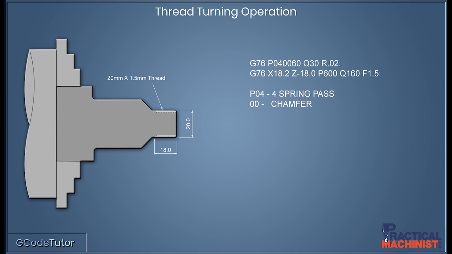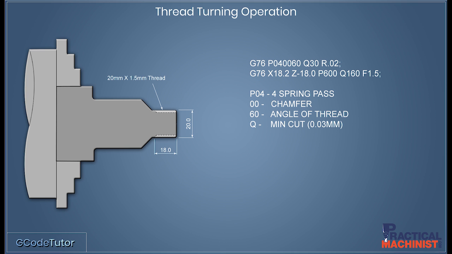Following on from this, we have a 0, 0. This is the angle of chamfer at the end of the thread. It's our run out angle. And the last 2 digits here is our angle of thread. This is the inclusive angle of the teeth on our screw thread. It's also the angle of our tool that we cut the material to produce these teeth. So where we're using a metric thread at this time, we're using a 60-degree angle of thread. If we were cutting imperial, more than likely we'd be looking at a 55-degree.